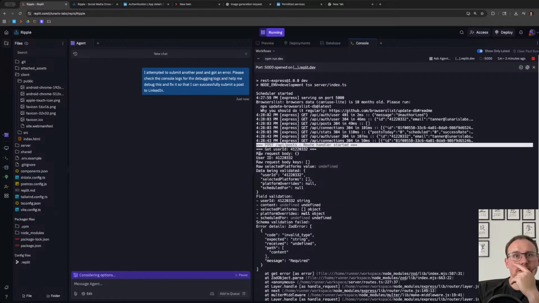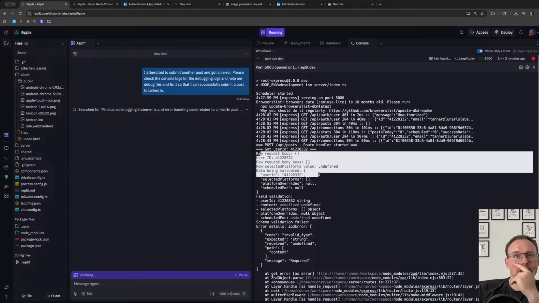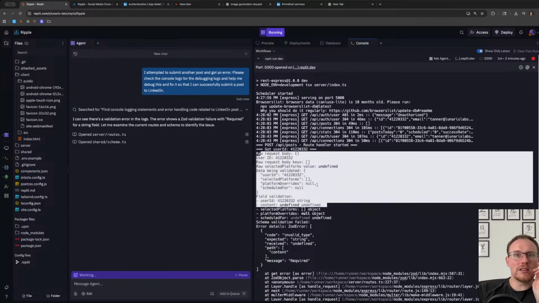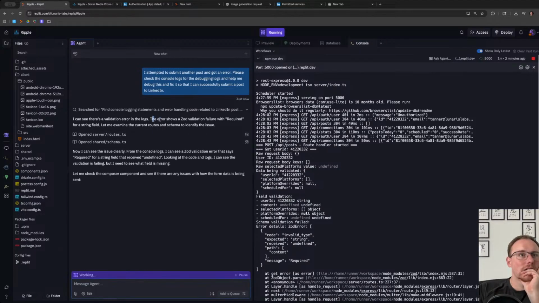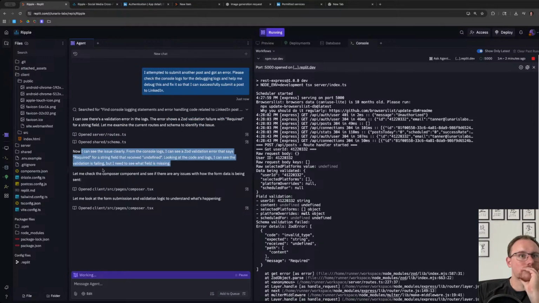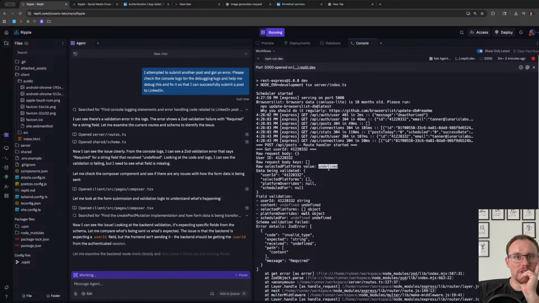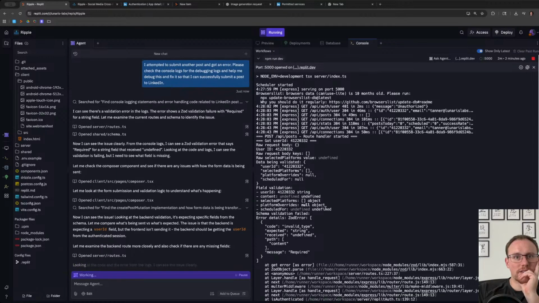API post handled raw request body user ID. It's interesting. It's as if the front end isn't connected to the back end at all. With required for a string field. A lot of this is undefined. Selected platforms, undefined. But I did select a platform.